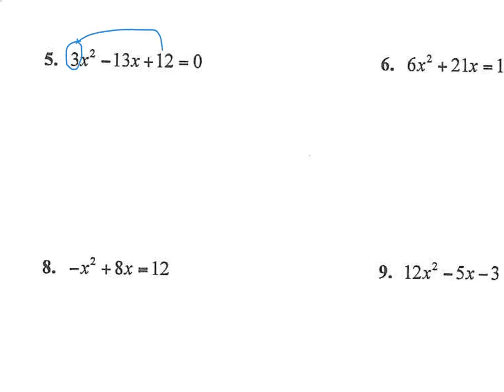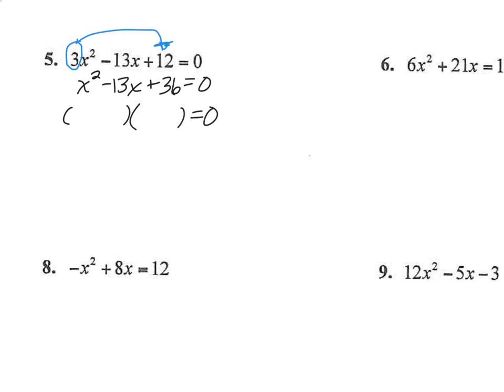So we start by swinging and multiplying that 3 to the 12. And you end up with x squared minus 13x, 3 times 12 is 36, equals 0. So then you're going to factor this quadratic. It's always easier to factor when there's no coefficient in front of the squared term. But because we multiply by this 3, we're going to have to eventually down here divide that 3 back out again.